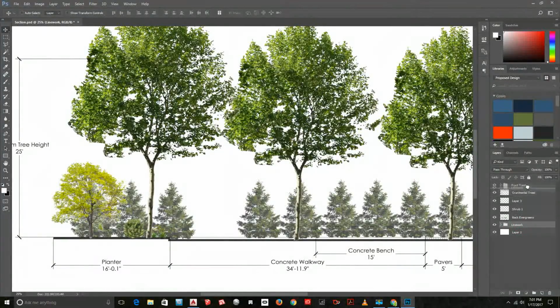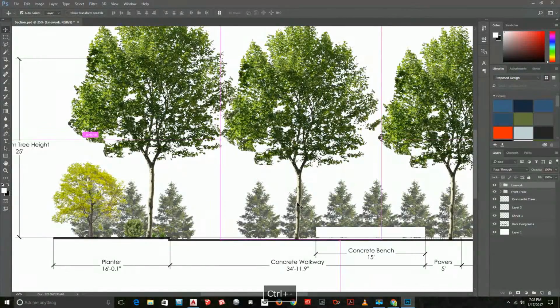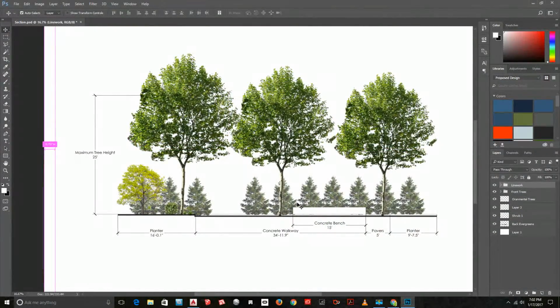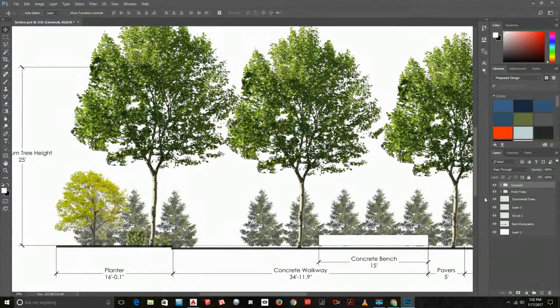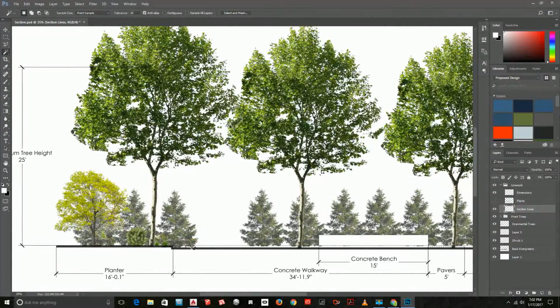And what I want to do too is bring my line work in front of everything. Okay, so it's even better. And now that I can see that and get this nice fade going on, what I'm going to do is go back in here to the line work, section lines, and this time I want contiguous to be on. So I'm going to go inside that line.